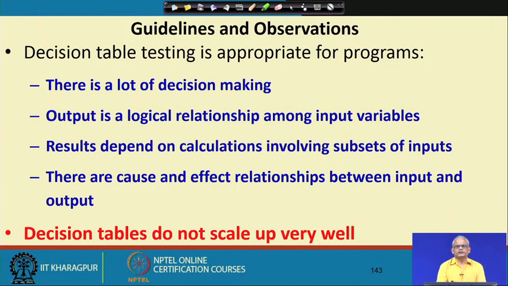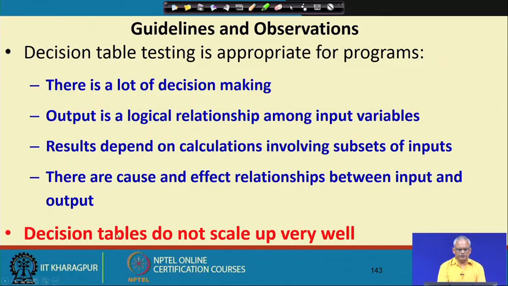Decision table based test cases are relevant for many problems. If we look at the description of the program, not the code, and see that the specification involves a lot of decision making, the output is a logical relation among input variables, the results depend on calculation involving subsets of input, or there are cause and effect relationships between input and output, these are the cases where we have to design the decision table based test cases.